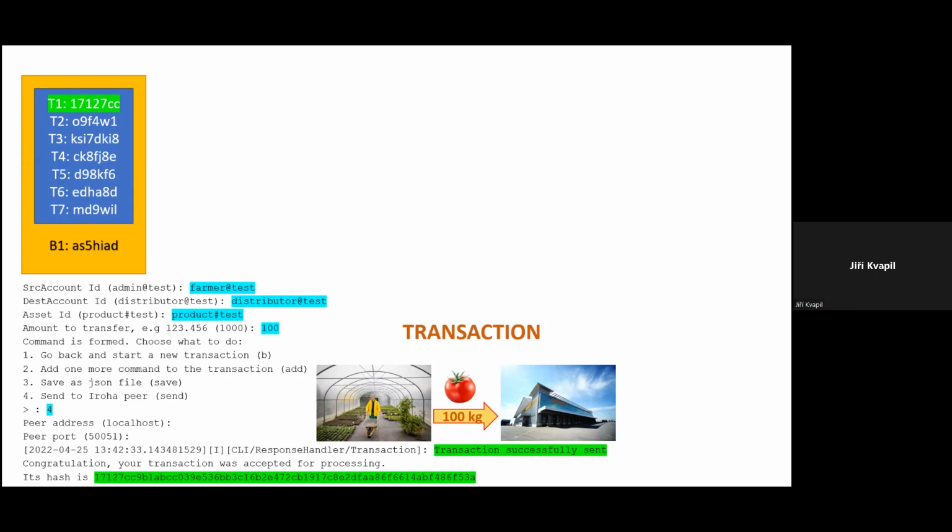and having this block of these 7 transactions also hashed, I can be sure that this block is already closed and that never ever anybody can change any of these 7 transactions within this block, because once I would change any of these 7 transactions, the hash of the whole block would change and it would fall apart again. It would be broken. So once the transaction is there, it cannot be changed.